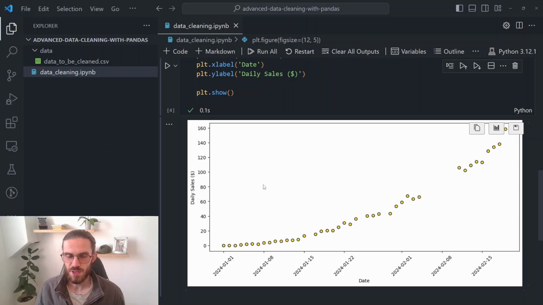To make things a bit easier to see, I'm going to add some dashed lines or some vertical lines where we have missing data, just so that it's obvious where we are missing data. Of course, it's obvious over here, but there are some values in between that aren't so clear to see. So let's add some code for that.